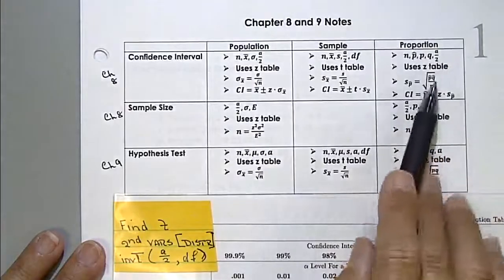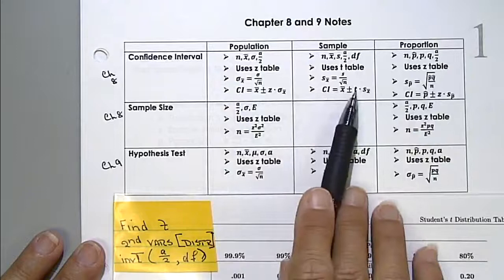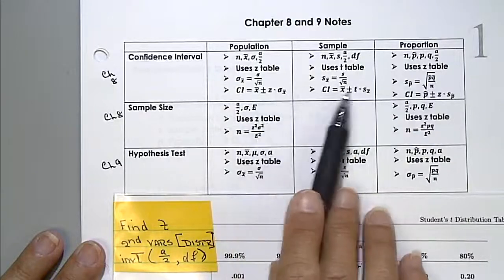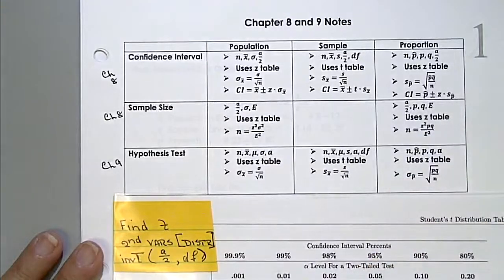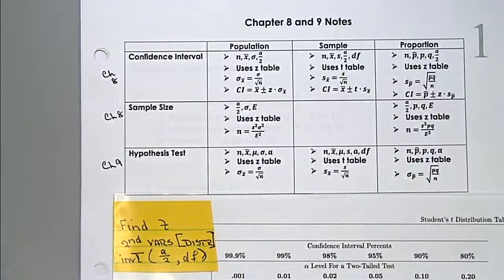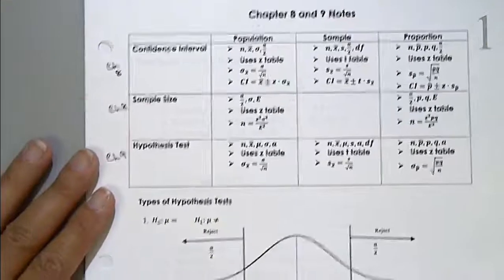So you'll have to figure out, and there's the basic confidence interval formulas, and what they do is they just replace z with t, and you have a new way to calculate the standard deviations based on what type of problem you have. You have to do an adjusted standard deviation, listen, for every problem that we're going to hit in these 2 chapters, okay? We're not going to be using just the plain standard deviation again. We did that in 6 and 7, but we don't now, okay? All right, so that's it in a nutshell.